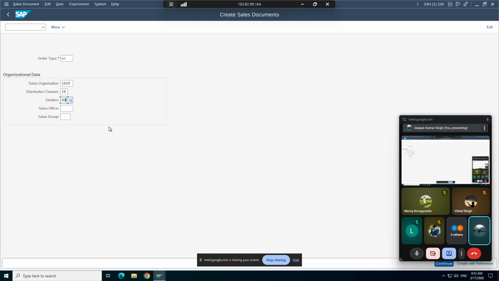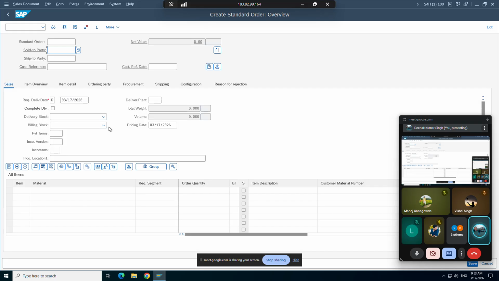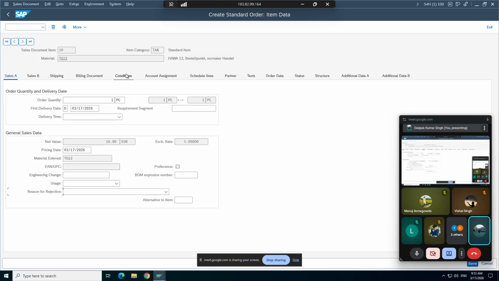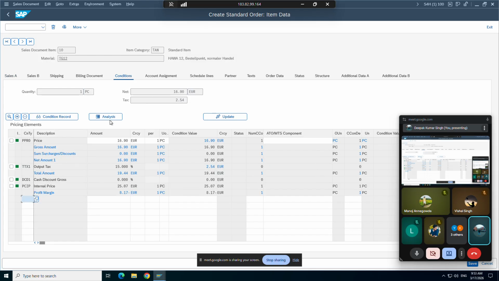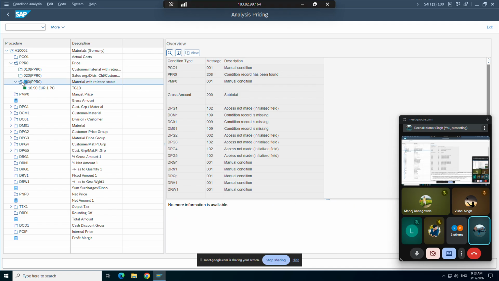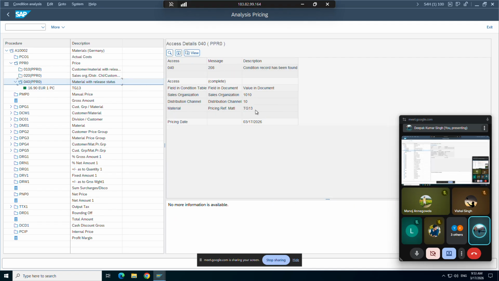Now let me create my order. I'm giving TG12 as a material, but if I go to my condition, to analysis, you see it is coming TG13.